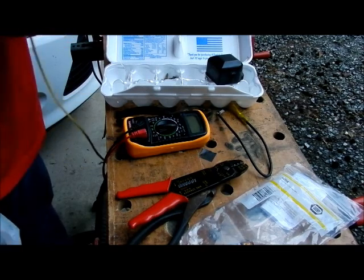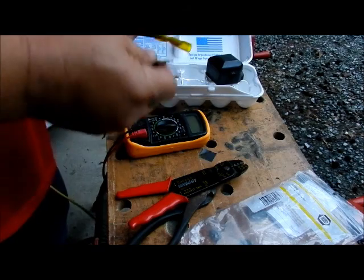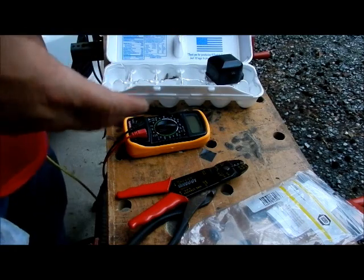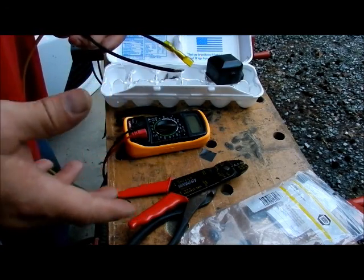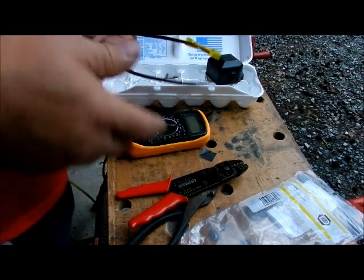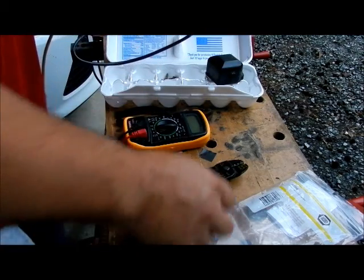Well, I was able to get the terminals last night. Didn't have time to do it up where I said I would go do it. Anyway, got the terminals from an electric shop. It's nice to have electricians as friends because these are contractors you have to go to get these. As a resident, we can't walk into these places and purchase stuff. So having friends like a guy named Doug that's been helping me out over the phone. Anyway, he actually set me up.